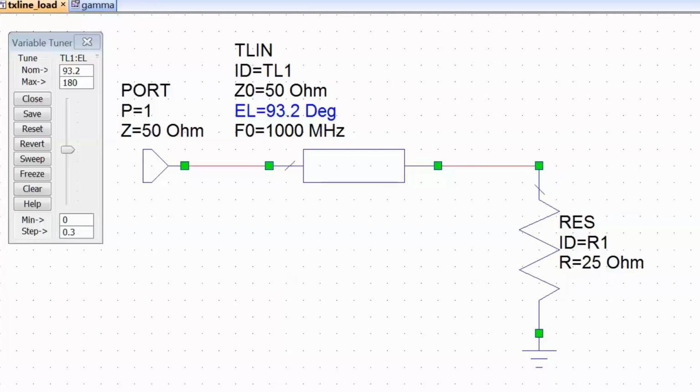First of all, we'd like to see what happens when we have a very, very small line between our generator and our load, so between the port and the load. We can do that in two ways. We can either simply connect the load to the port, or we can just set a transmission line length to 0 degrees.